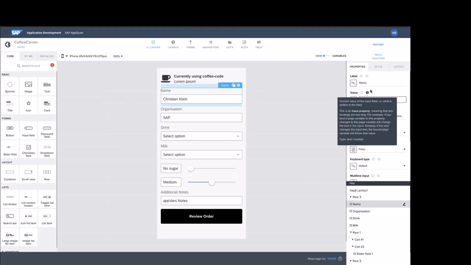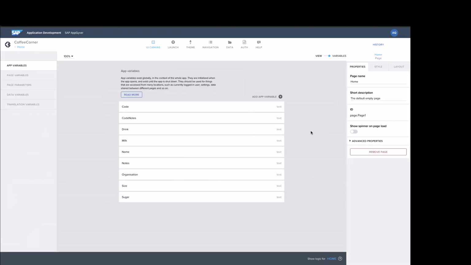Once again, the value of each of these components is bound to a variable that relates to it. If we switch over to the variable pane, we've got all of those variables that are relevant for this app, everything from drinks, milk, to capturing the name of the user and the organization. Those are all defined within that variables panel.